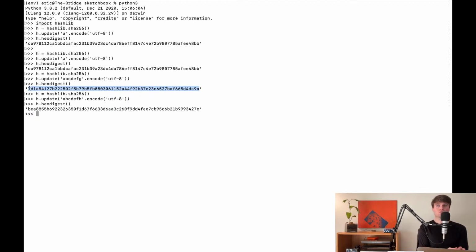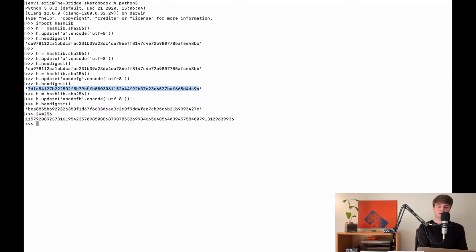Anyway, so the fact that this is such an absurdly large number is due to the fact that the SHA-256 algorithm has 2 to the 256th power possible outputs. So we can do 2 to the 256. It has that many possible outputs. That's an absurdly large number. So any data that we put in is pretty much going to give us a unique hash. And if you change anything about that data, you change the hash entirely.